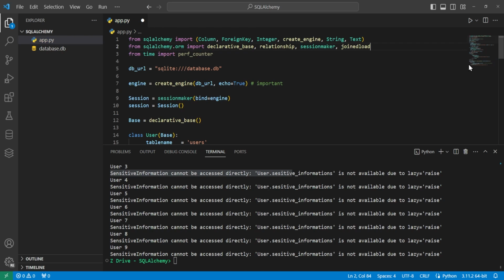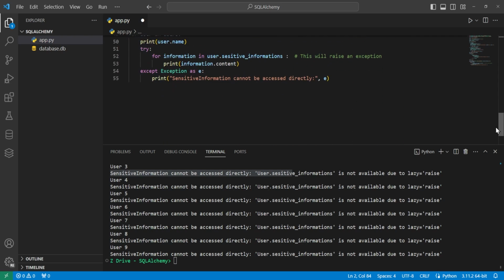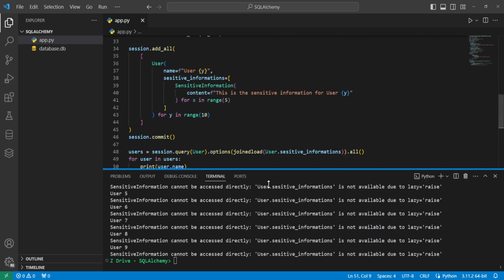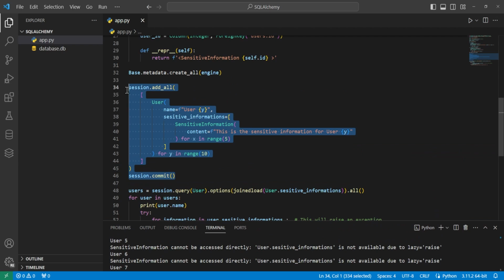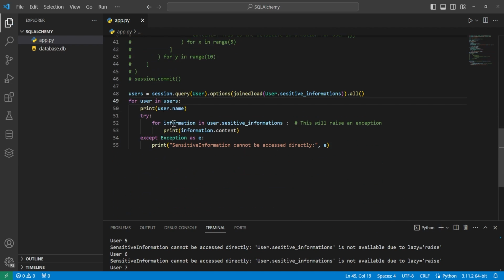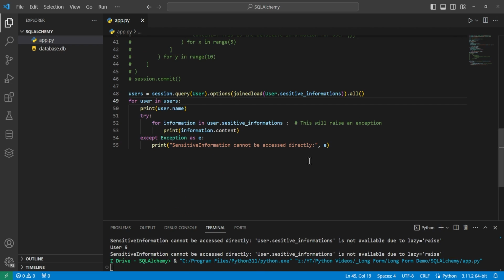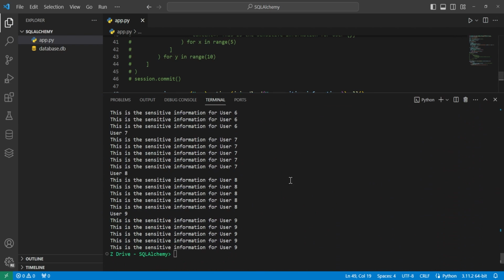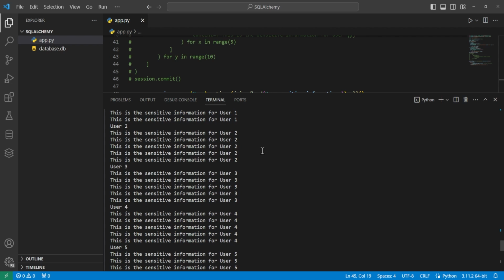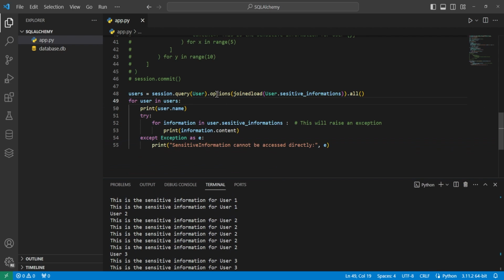Go ahead and throw that on there, and we'll head back down to the bottom. We'll comment this out so it doesn't create new users, and we'll run this again. And whenever we do, it is printing out all of the sensitive information. We will go over this options function in a later video.